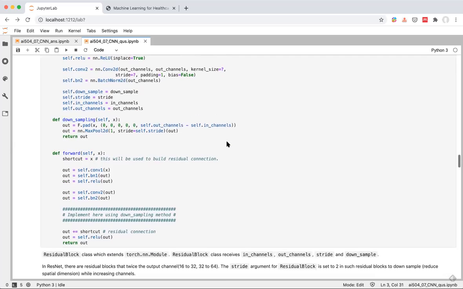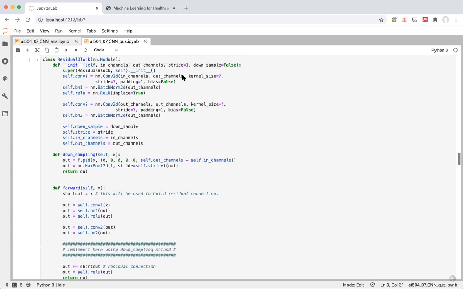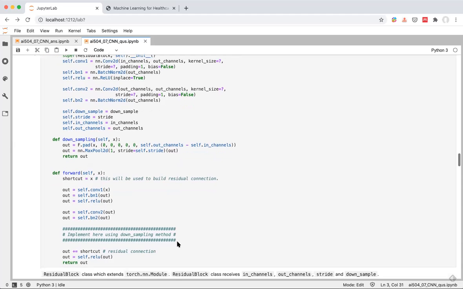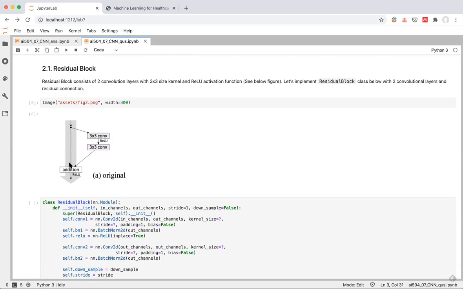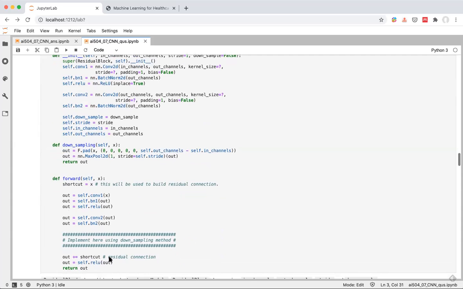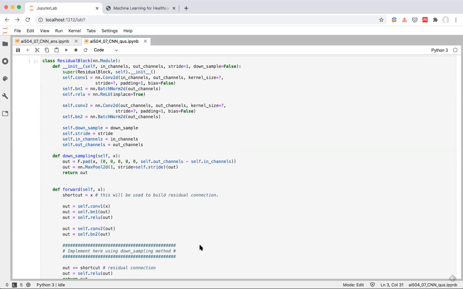And after you fill the blank of this part and run it, I want to note that simply adding the shortcut, which means the residual connection in this figure, won't work by default.